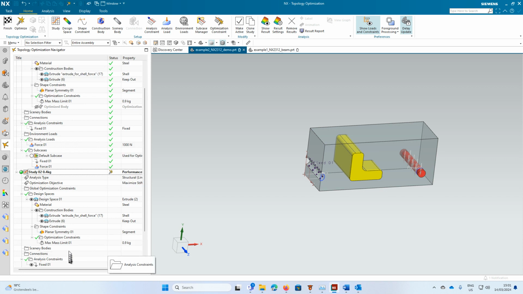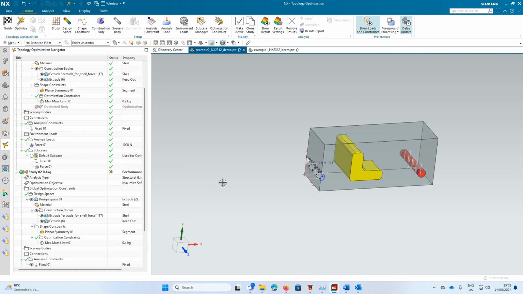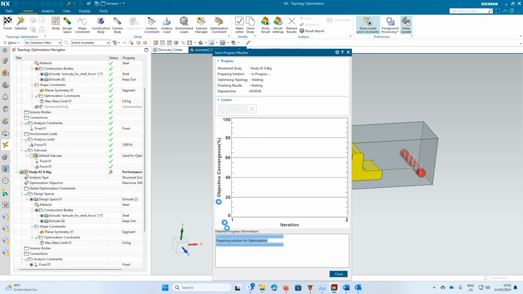And then we go edit 0.4. This value is still from this part. That's not completely programmed correctly. And then we're going to optimize.